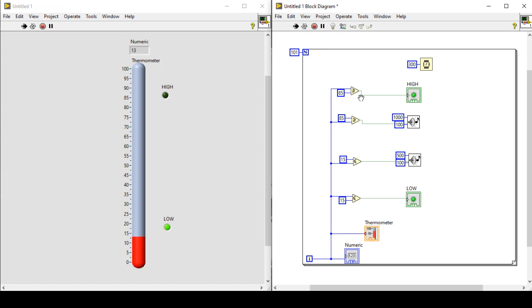As you can see, it's below 15, so it is beeping. I don't know why. There it continued beeping, and when it reaches 85, it should beep again, but with a different frequency.